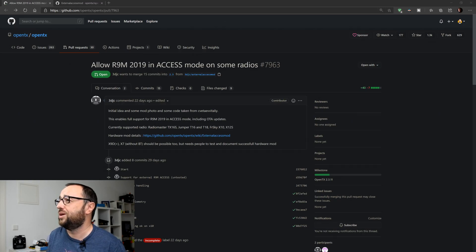I haven't checked this yet myself, and I'm not sure if I ever will because I'm planning something completely different. However, some people I know say they tried it and everything seems to be working just fine — you get all the Access features and the ability to update FrSky R9 receivers over the air via Access. So what do you have to do? First, you have to get yourself a special version of OpenTX. This feature will be available in OpenTX 2.3.11.